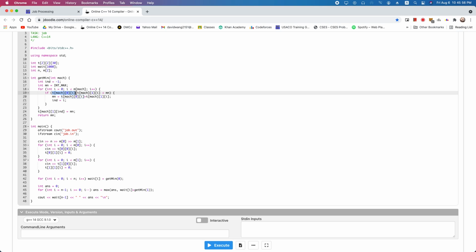To get that, we will add the amount of time the machine needs to complete this job, and also the current time that is already used. And so we have to get the minimum for this one, and if it is smaller than our current minimum, which starts at int max, then we'll set our optimal answer to this, which is the time required to complete it plus the current time.